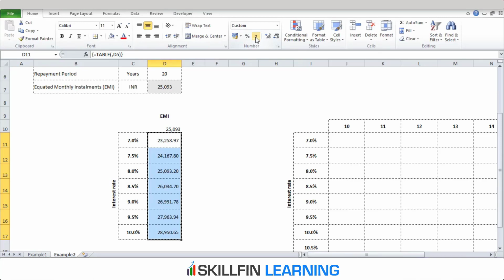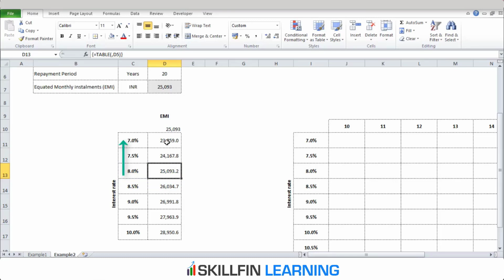So let's format it and see what we get. So once we format the EMIs, we see that at the rate of 8%, the EMI is 25,093 rupees, which is same as our original calculation.